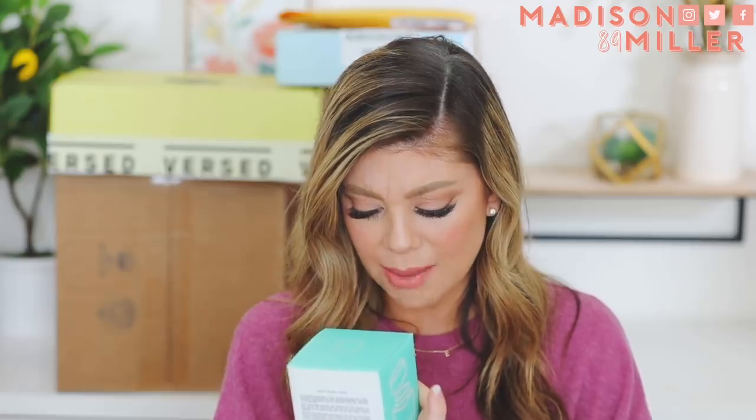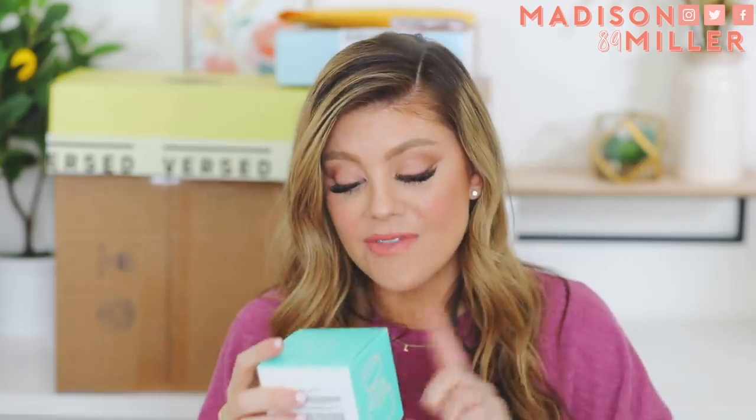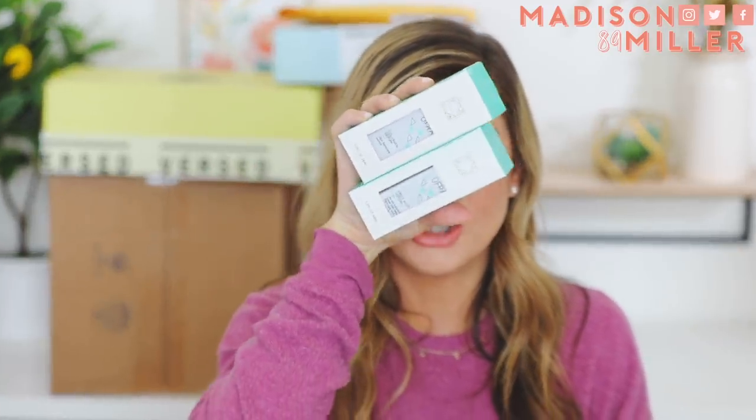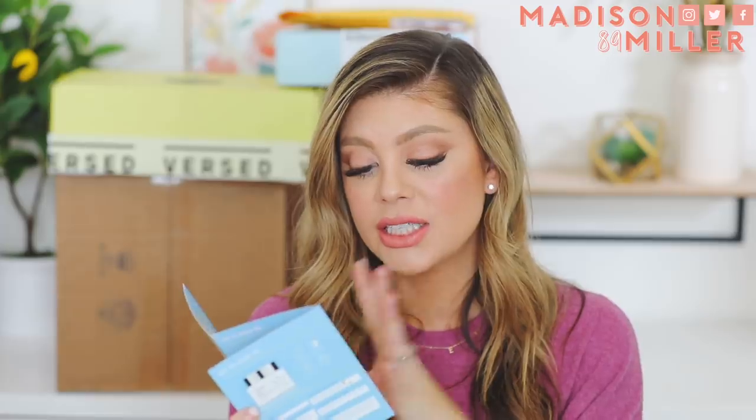We have the soft pearl peel — a shimmering dead skin and blackhead eliminator. We need to use this like ASAP. Then we have the vitamin C cream, which delights your skin with moisture and anti-aging effects. I've been actually enjoying vitamin C products lately. I've always been super scared to use them, but so far I've been good with them — so that's a big thumbs up. Then we have the collagen serum and the fruit acid lotion. So we have some new products to check out. The collagen serum actually sounds really, really good, so I'm going to be using that tonight. And then we also have just a whole little step-by-step regimen that we can do here — just the ingredients and all the info about the products too. So I'm very, very excited about this. Thank you so much to Ofra for sending that over.